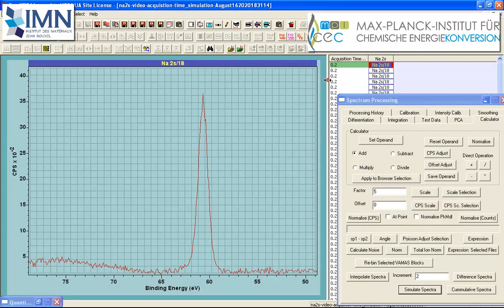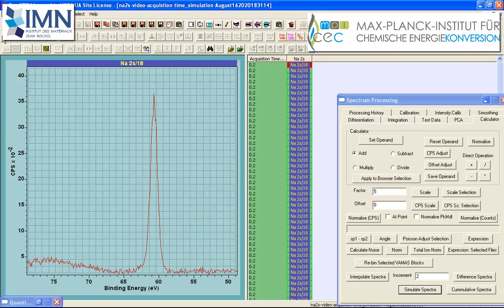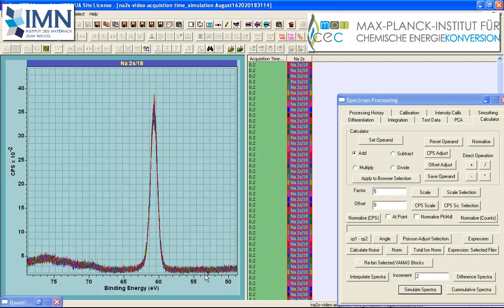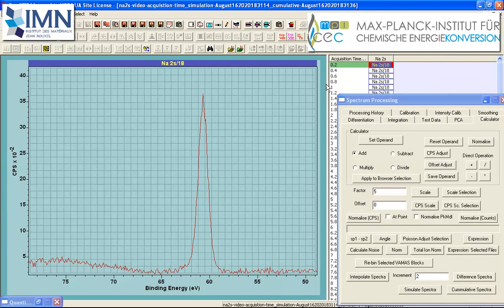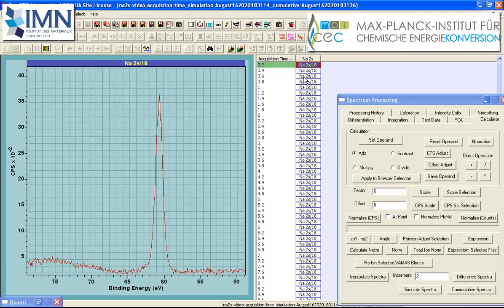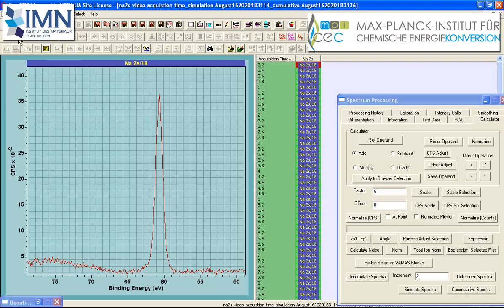And I end up with the equivalent of the carbon 1s spectra, that I have a set of spectra, and each one has a signal to noise that is consistent with the pulse counted data, and I've got 51 of these that I can now produce cumulative spectra, just as I did with the carbon 1s. The resulting VAMAS file contains the spectra that have been accumulated in the same way as the carbon 1s were accumulated. So the first one is an example of the original signal to noise, and with each increment in this VAMAS index I have data with increasing counts per bin and increasing dwell time. So the counts per second are all the same, but we can see that the quality of the data increases as a function of this acquisition time.